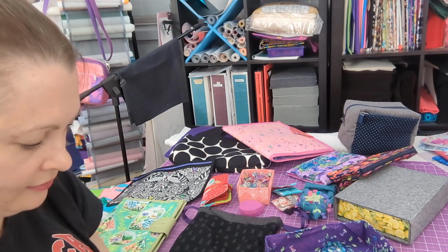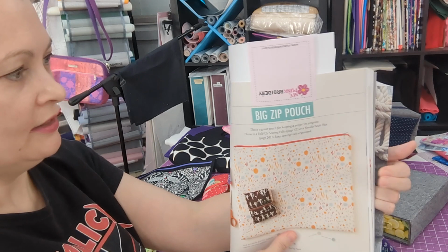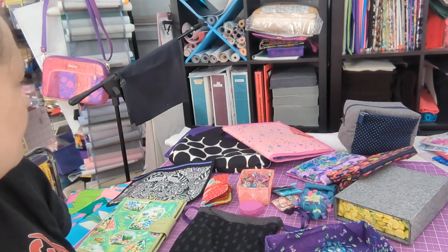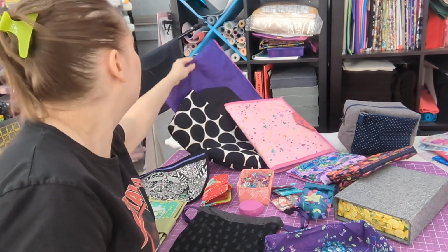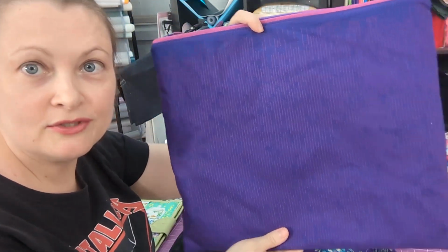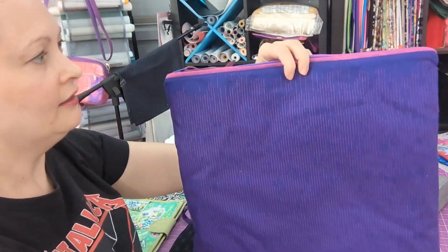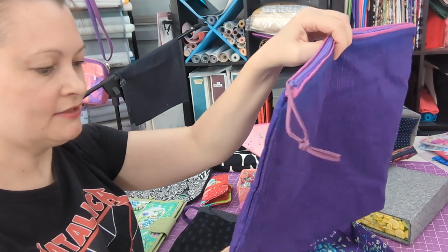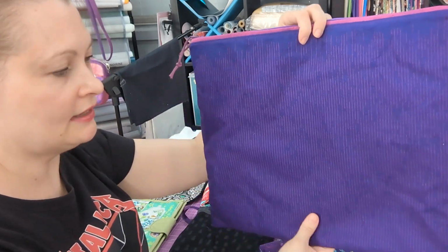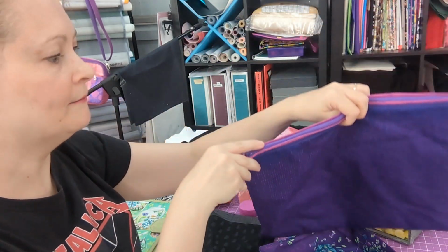Next one we have, this one is called the Big Zip Pouch. And they are not kidding, it's pretty big. It is all the way in the back. Yeah, check that out. I've been using this to store my shoes in when I travel. It's pretty big, obviously, and it's got a fusible fleece on the inside, so it's pretty substantial. You can see it's not like a real flimsy bag.